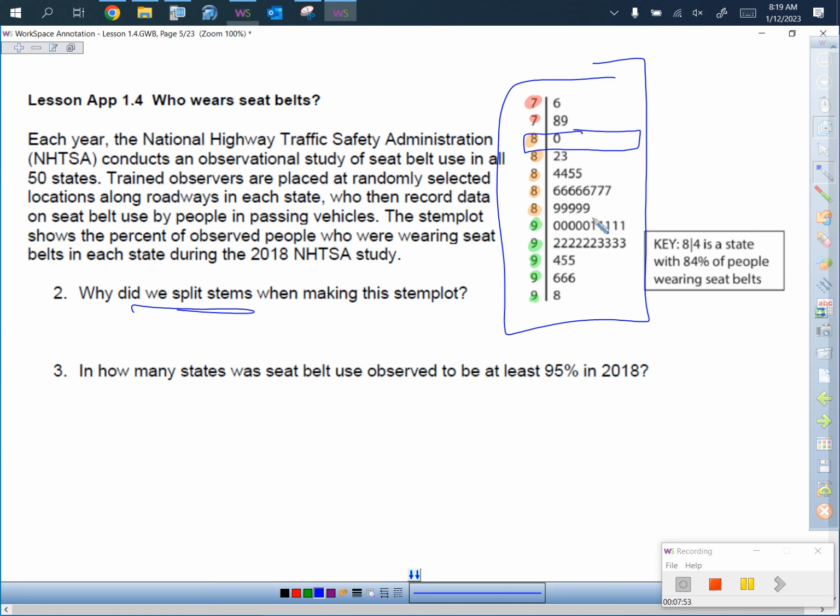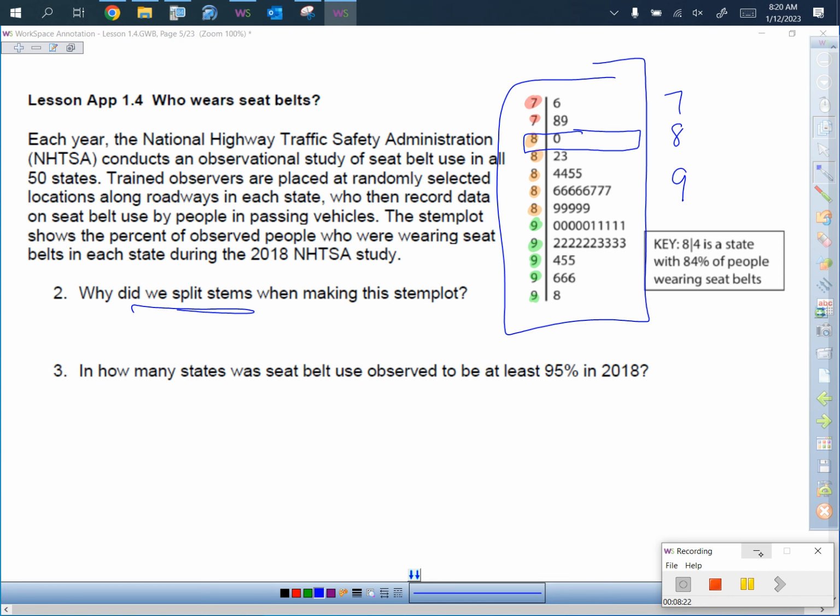They split the stems. Why do you think they did that? What would happen if they just had 7, 8, and 9 for the stems? What would the graph look like? Discuss. What do you think that would look like? Yeah, unorganized is a decent phrase. All the data basically lies in the 8s and 9s. Are you with me on that? You couldn't see a pattern to it because there are only 2 columns, just 8s and 9s.